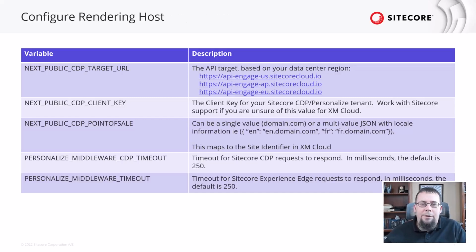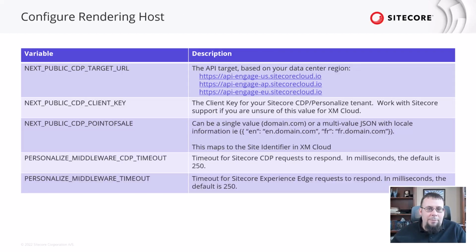And then lastly, there are environment variables. These are the environment variables I'm going to be configuring today that enable what's needed for the Sitecore Cloud SDK and the middleware described on the previous screens. We will be walking through these configurations in our Vercel host for our rendering host. You could also configure these locally if you have a local development environment configured, and set these up in your environment variables. So now with all that defined, let's go into our XM Cloud instance and start configuring our environment for personalization and the ability to capture view events.